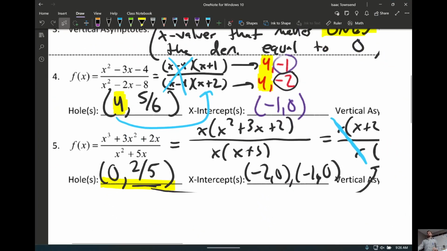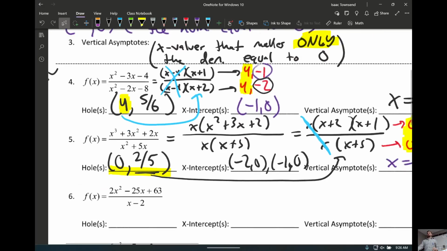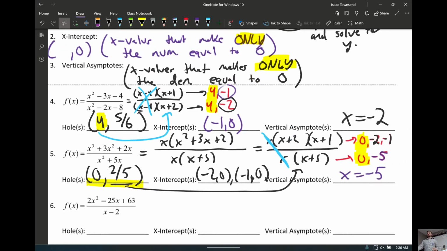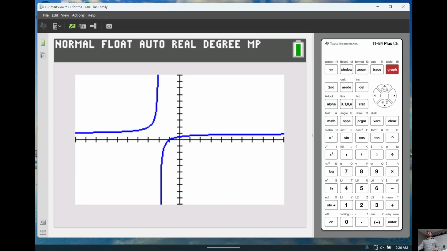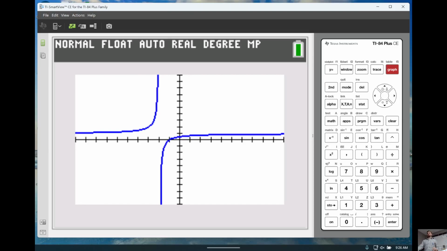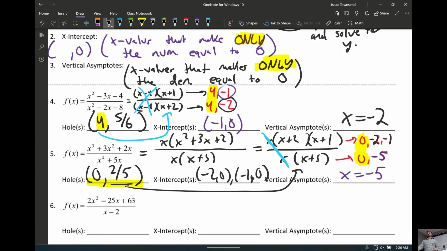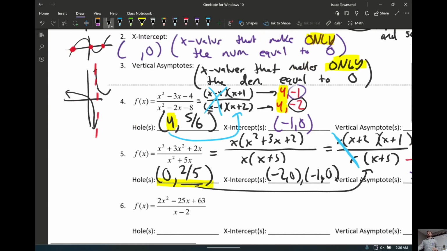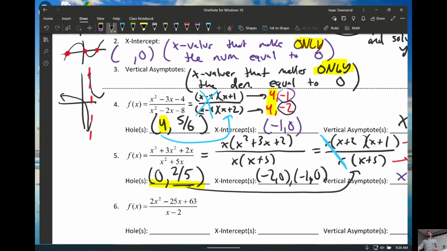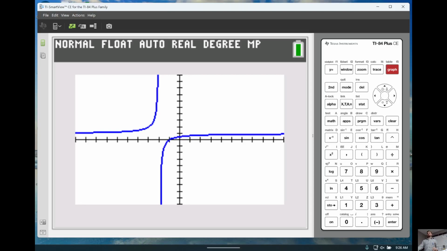Okay, so to check the answers to number 4, we said that there was one x-intercept of -1. So it better touch the x-axis only one time, and it better be at -1. That looks to be correct. Also in question 4, we said there was one vertical asymptote. So you need to know what those look like. Those are the vertical spikes in the graph. So when I graph it at x equals -2, right here, there should be this spike in the graph where it's going to infinity on one side and negative infinity on the other side. I said there's only one, I only see one, and it looks to be where we said it was.